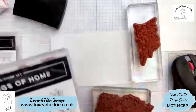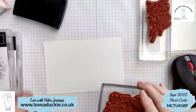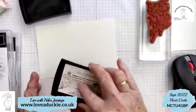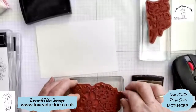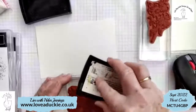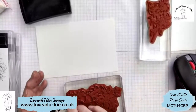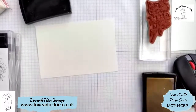Sit that on that block, so I'll pop that on there, and I'm going to heat emboss both of these with black embossing powder. So there's some of our black coming in from our colour challenge. We're going to give it a black background. Let's ink this up quite nicely. I'm going to move that up just a smidge. It's just tucking off the end. Ink that up with Versamark. It's quite a detailed stamp, so we want to make sure it's well inked.